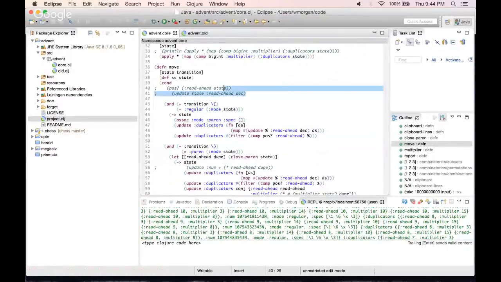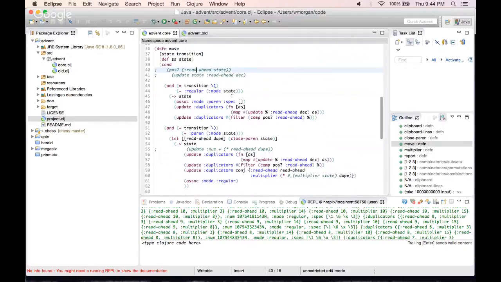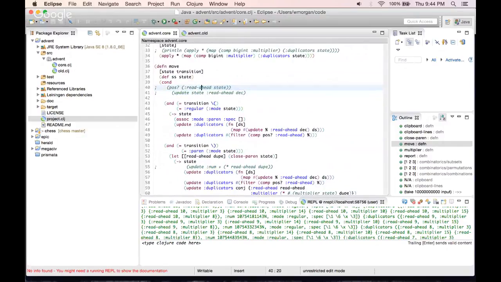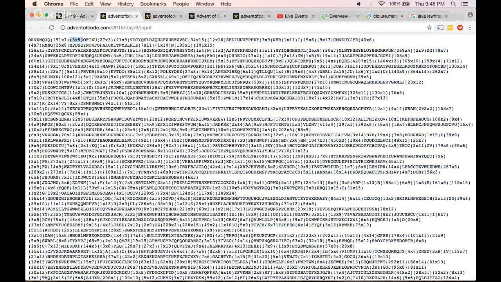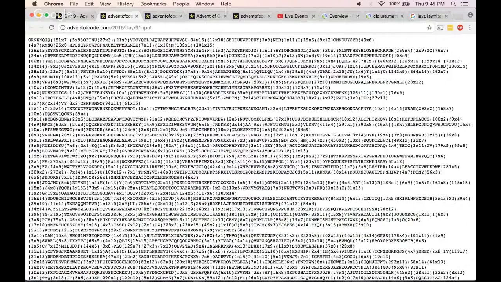What that means, so you can see this code I ended up commenting out. What read ahead mode does is, let's see, how did I do it here? Basically the point of having a read ahead mode is that you don't want to parse more parens after, if you know that you're just going to be duplicating your output. So I think in my initial implementation, which I don't have now, if you're in regular mode and you read a character, you're just incrementing a number, and if you close a paren, then you increment it by this product here. So I think that was my implementation, and it ended up being not a great fit for part 2.